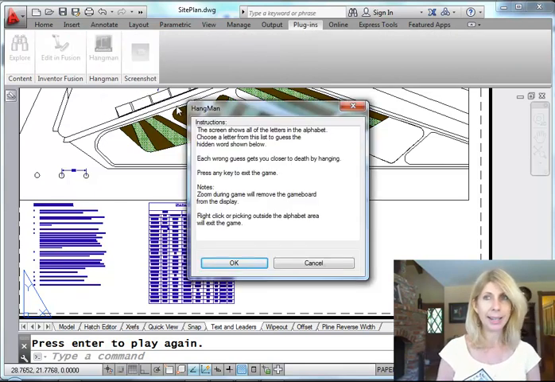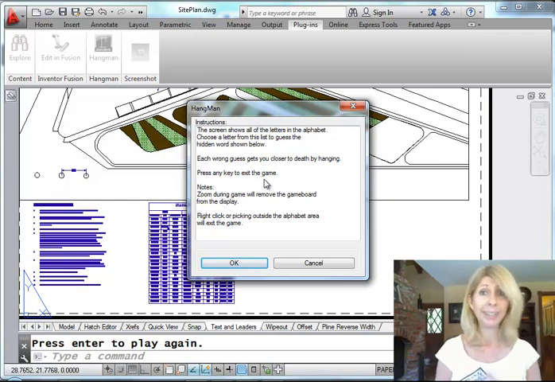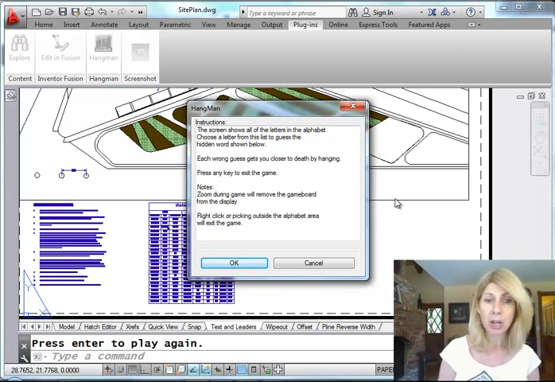All right, let's take a look at Hangman. It gives you some basic information, including important bits of information on how to quickly exit in case your boss walks by. Okay, you didn't learn any of this from me. The way you can get out of it is by just picking outside of the Hangman, typing in any character, or right-clicking, so you can quickly exit. Nobody needs to know. All right, well, let's play a game.